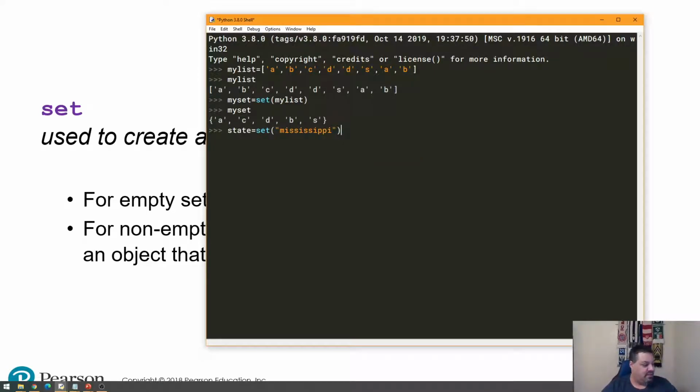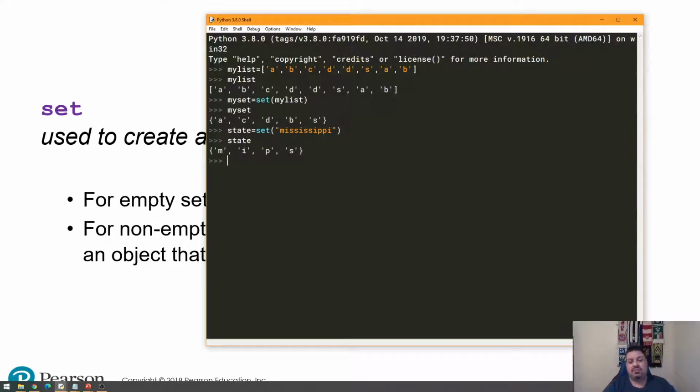It's the only state I can think of that has that many repeated letters. And if I just show state, there's a lot of repeated letters in the word Mississippi, but that's what I get. And as you see, if you give set a string as an argument, it will still break it down to the individual characters. Because remember, strings we said were sequences in last week's lab.